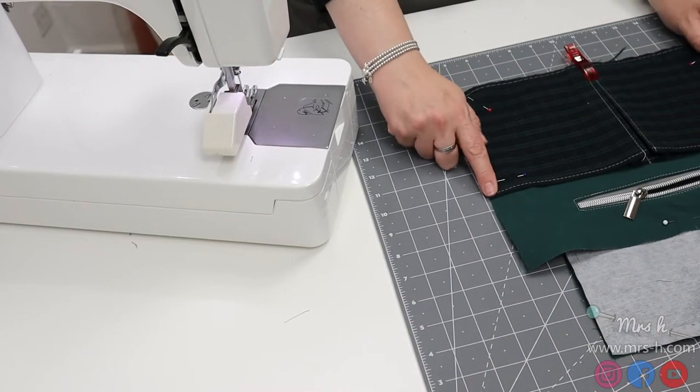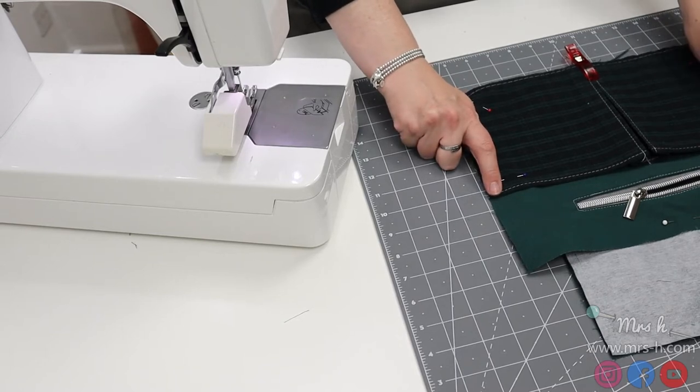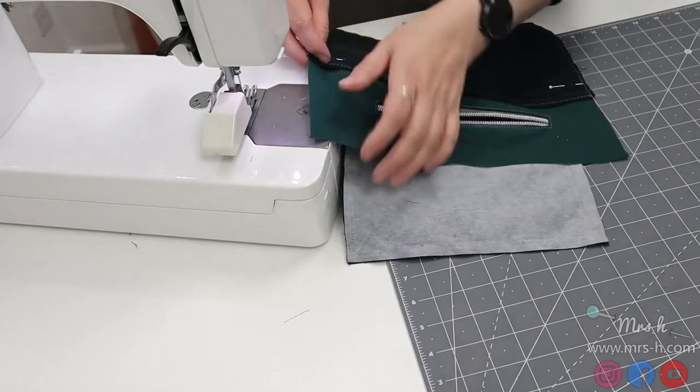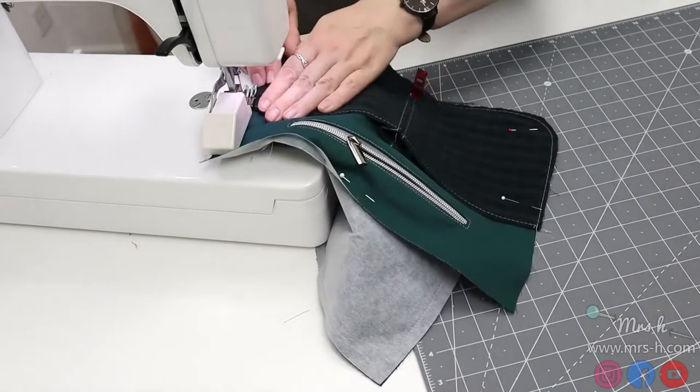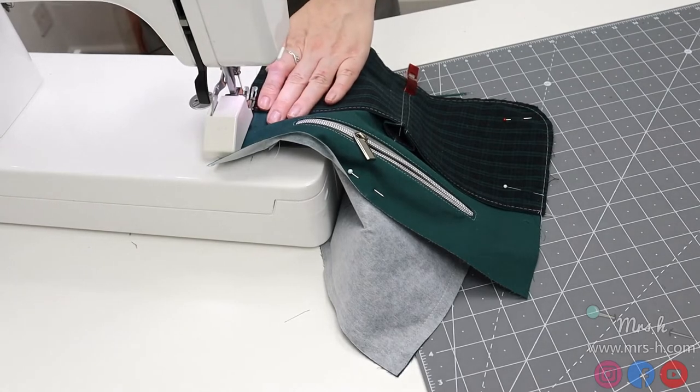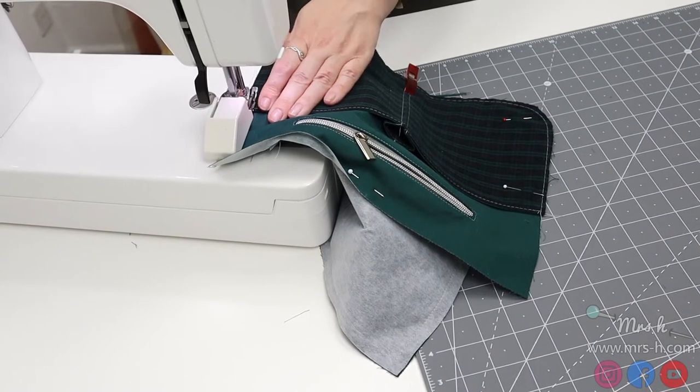I like to backstitch at the top and the top on the other side, just so that we know that our pocket is nice and secure. You're using a 1/4 inch or 6mm seam allowance, and you can use whichever stitch length you want. You can use a long basting stitch, or your regular stitch or your top stitching stitch, whichever one you think you're not going to forget to change back again afterwards.